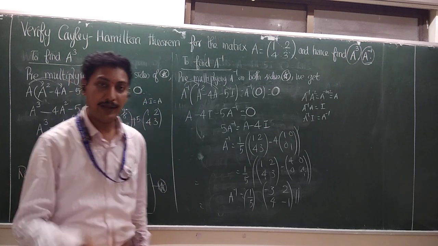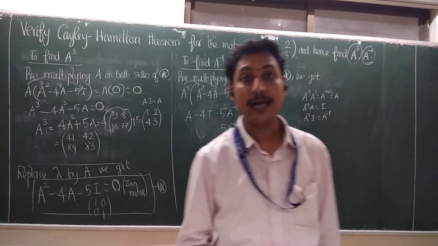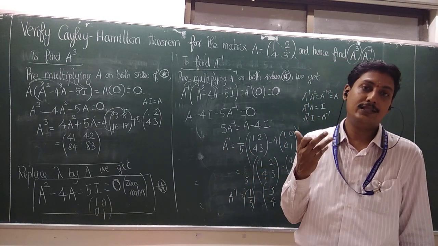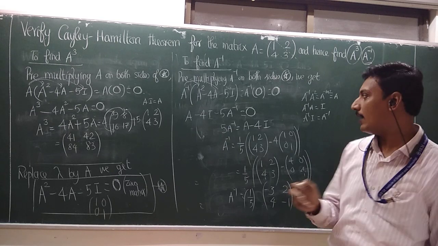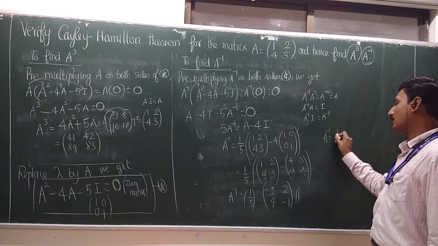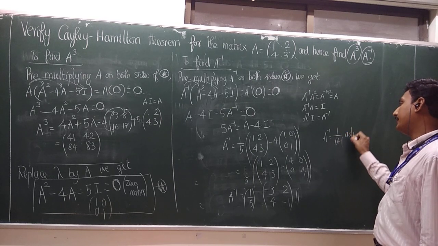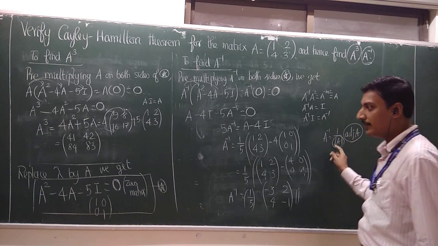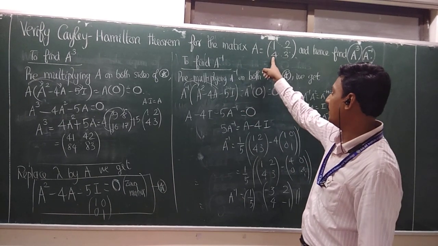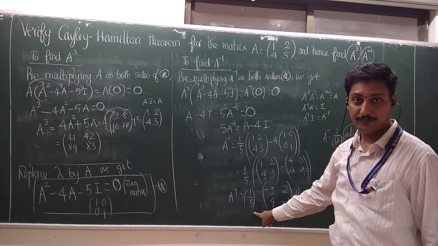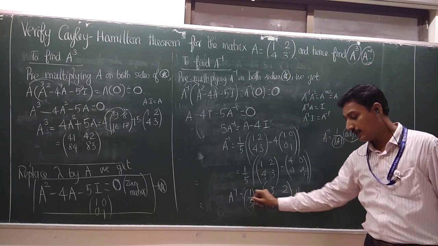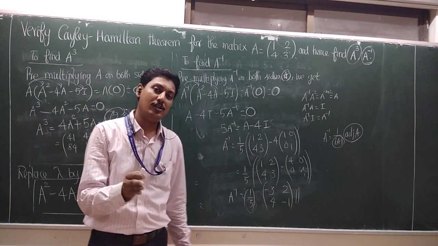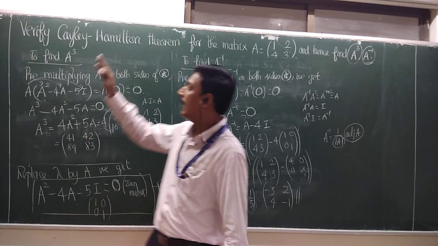Usually when we find the inverse of a matrix, we need the adjoint of A. But for a 2 by 2 matrix, I don't use that old technique. The formula for A inverse in that technique is 1 by determinant of A times adjoint of A. Adjoint of A I never used here, but the determinant of A is 3 minus 8, which is minus 5, so that 5 is there. The same thing appears here, indicating the determinant of the matrix. So this is an application of the Cayley-Hamilton theorem.